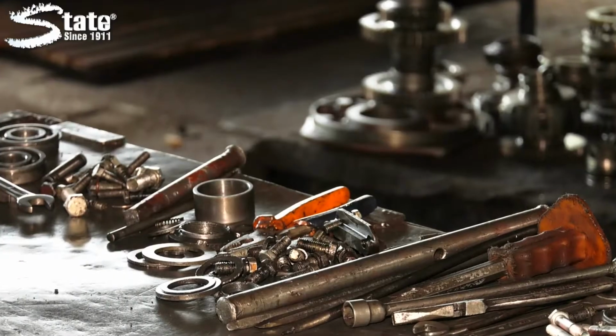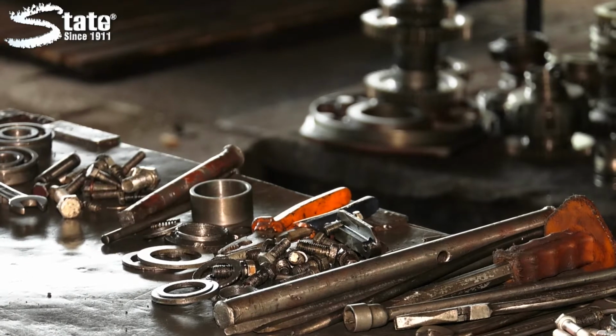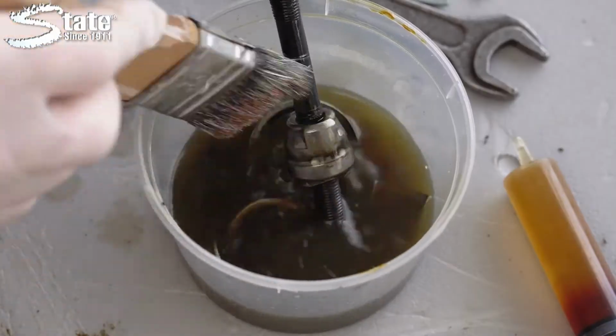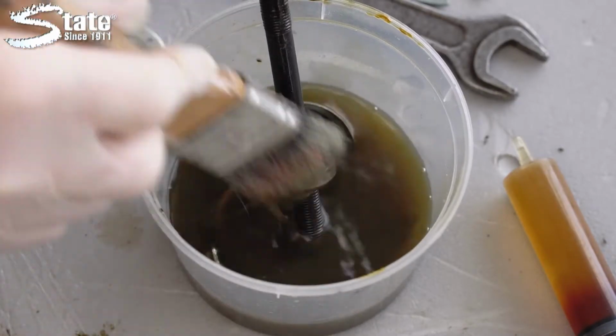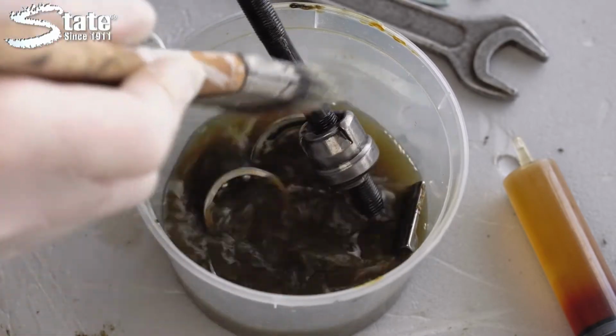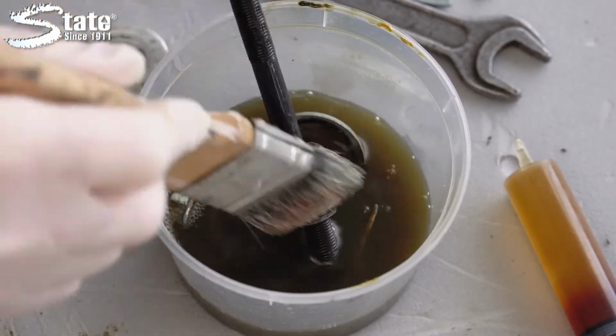It cuts through tough, built-up grease, carbon deposits, and dirt with ease to save you time and energy. Not only is State AquaBrute Aqueous Parts Washer Fluid effective, it is also non-corrosive, non-acid, and non-flammable, making it a safer option for you and your team.